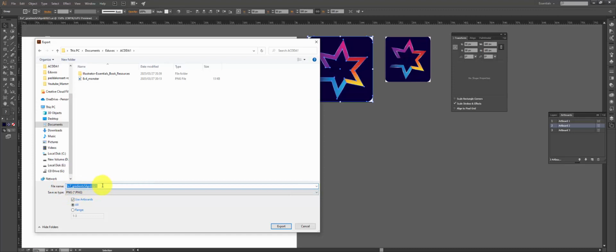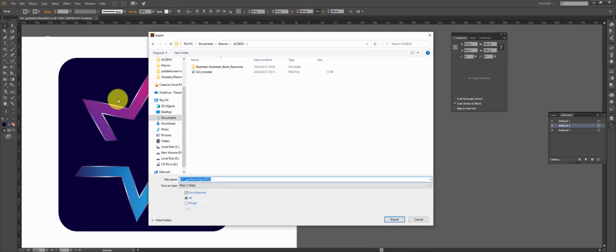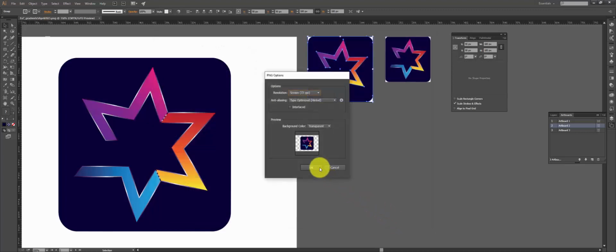You can rename this to make it suit, and then I'm going to click on Use Artboards, and I'm going to say All. This is going to create a PNG file of artboard 1, 2, and 3 respectively. And then I can say Export.